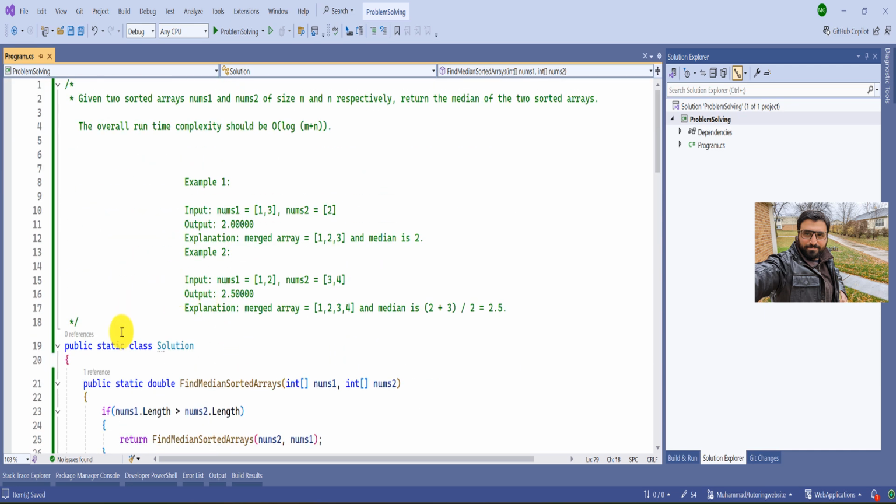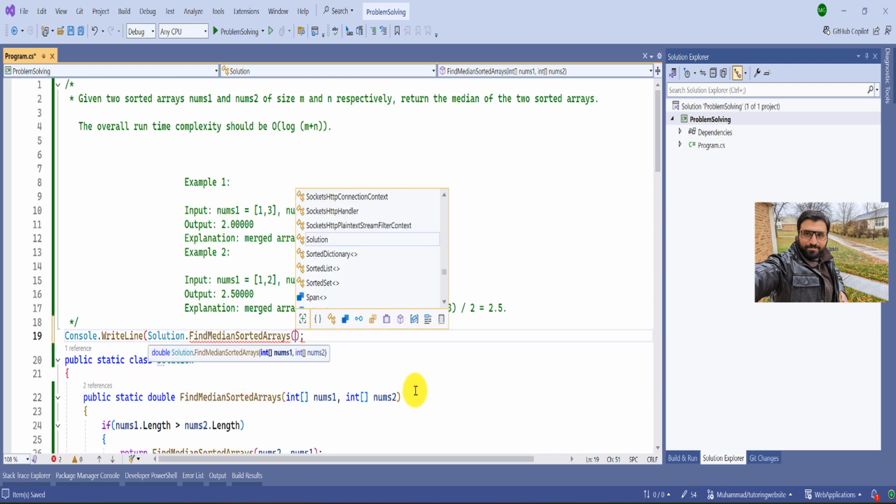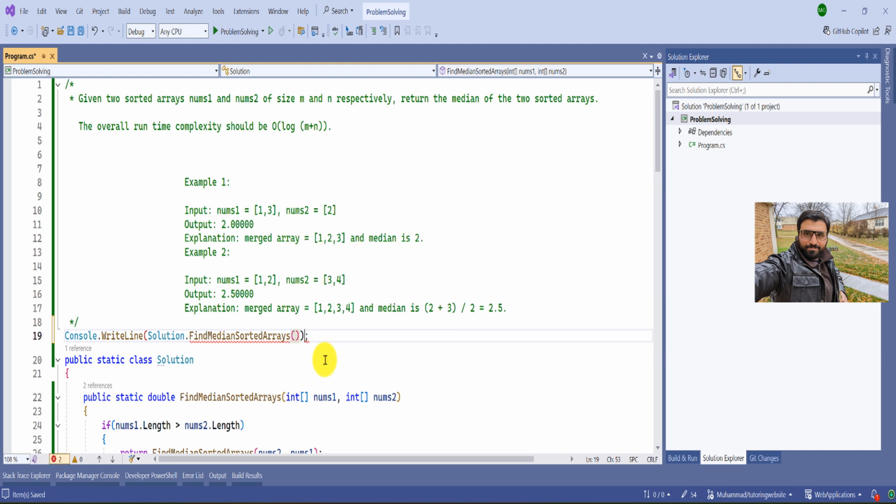Okay, let's try to pass in some values to check our algorithm, and this is solution.findMedian, and then we just pass first. Okay, let's pass this 1, 3, and 2.